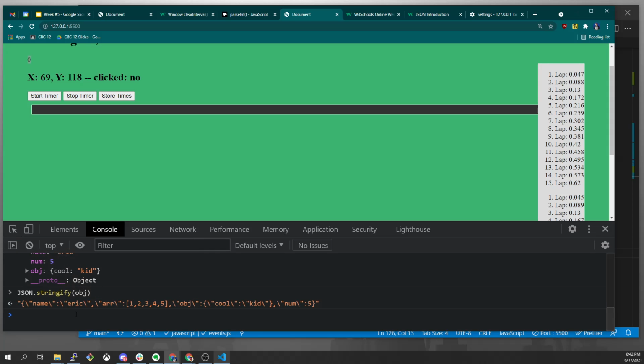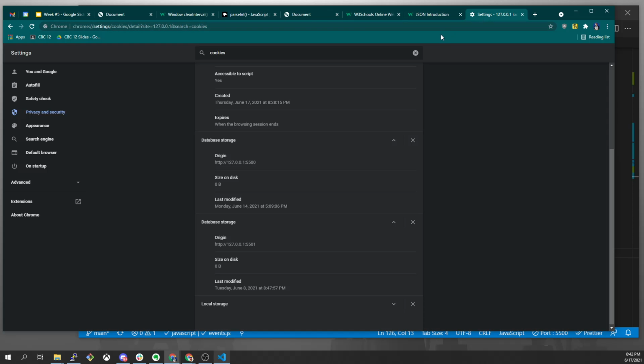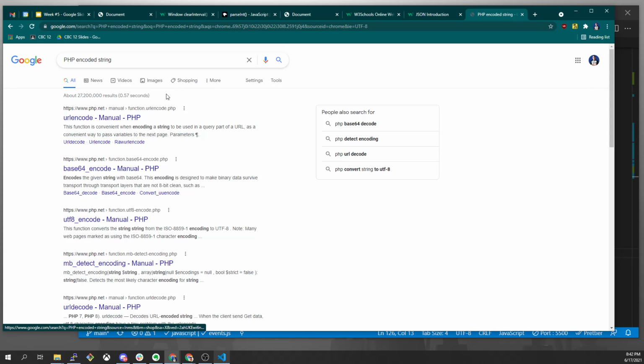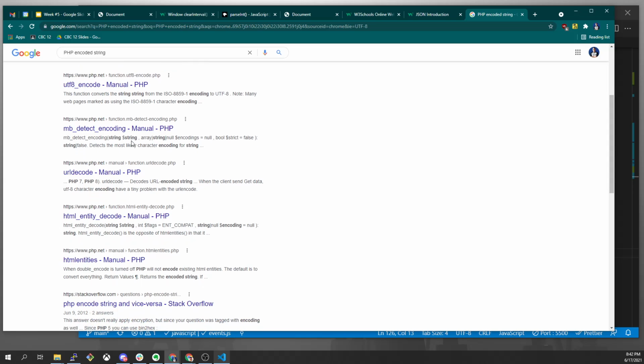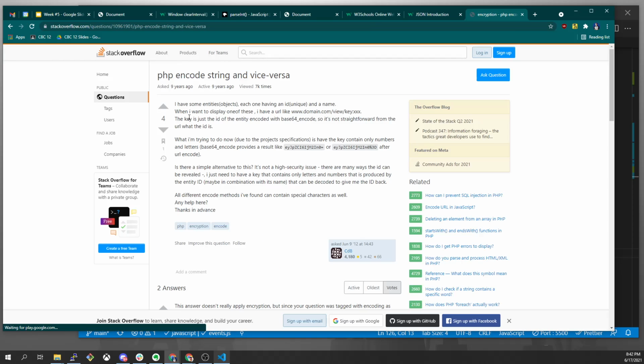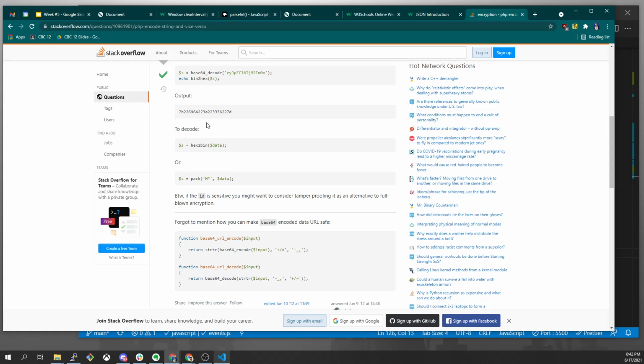We used to use PHP, for example, used to have their own encoding type, and God, what was it called? It's been like 15 years since I've used it because everybody uses JSON now. So it was like PHP encoded string. They used to have their own version, and it was wild.